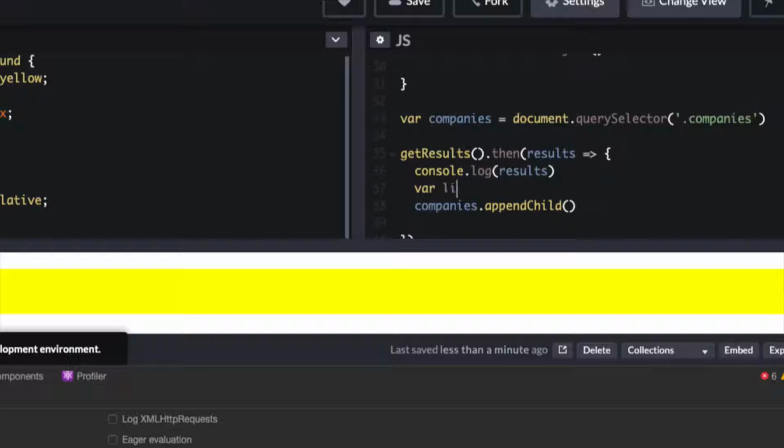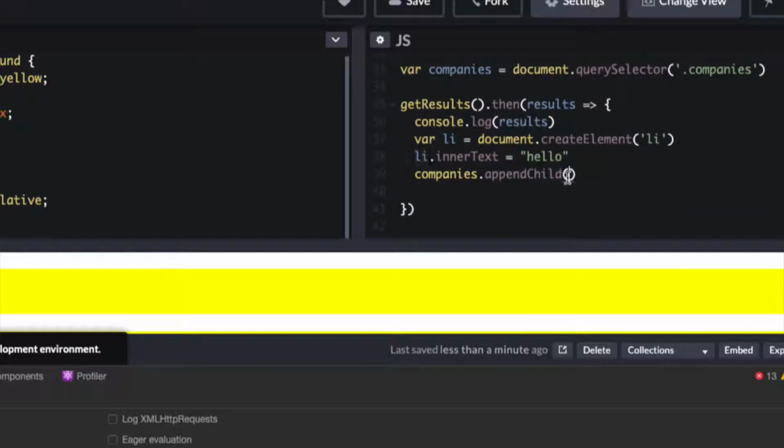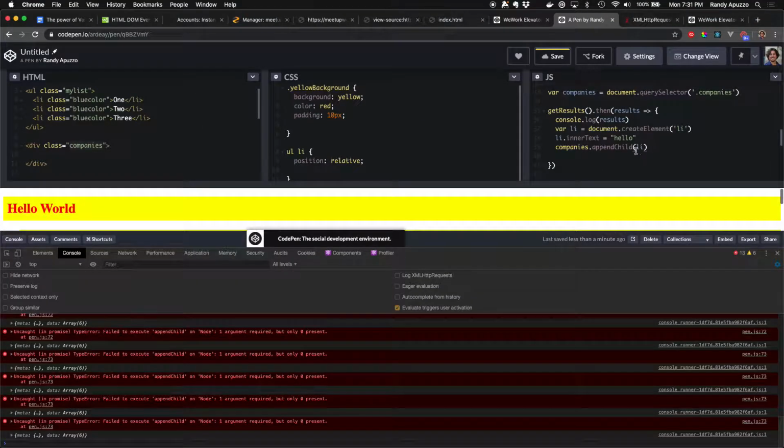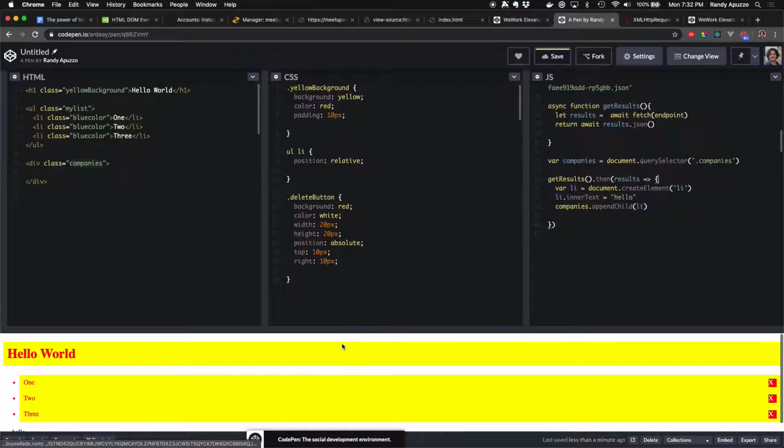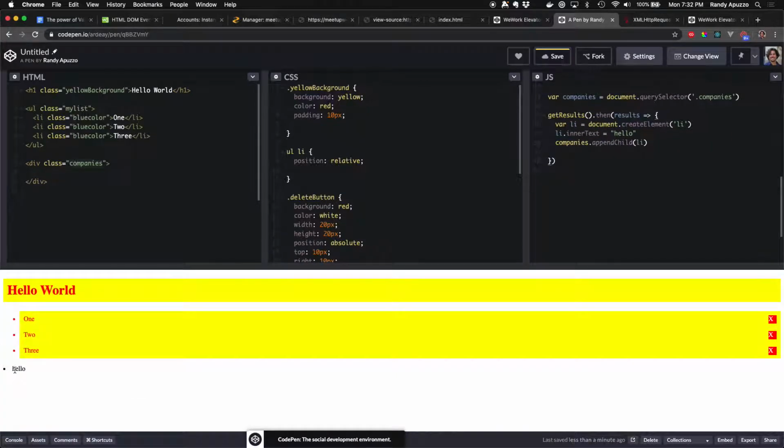So var li equals document.createElement li, then li.innerText Hello. I'm going to get rid of my console log because it probably doesn't like that. So you can see I'm adding hello inside of my companies.